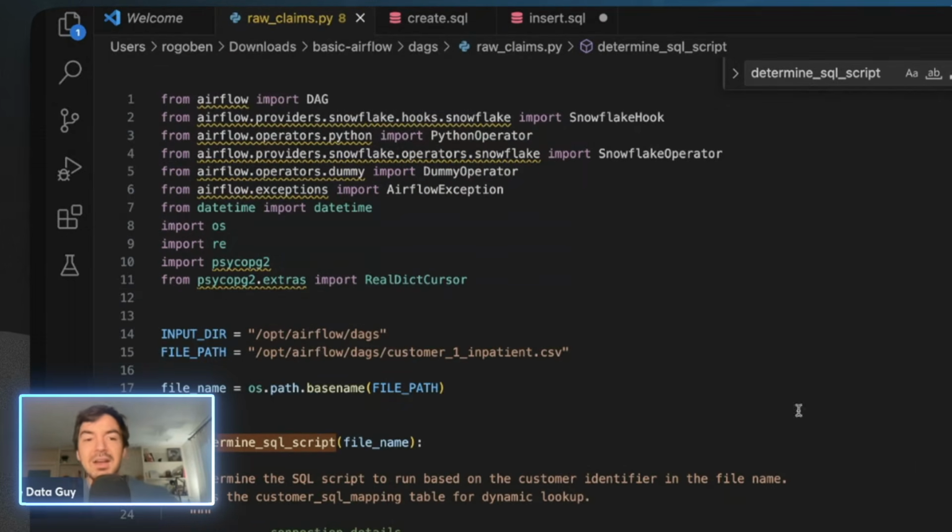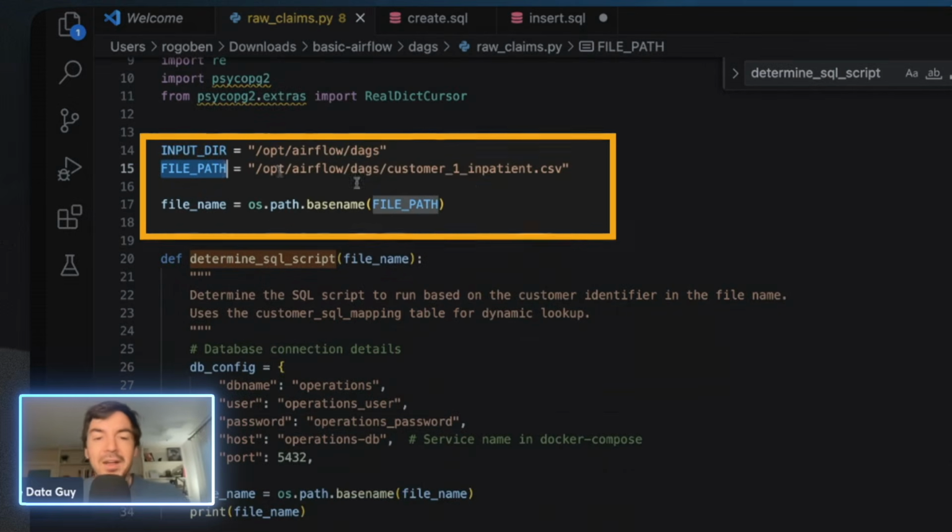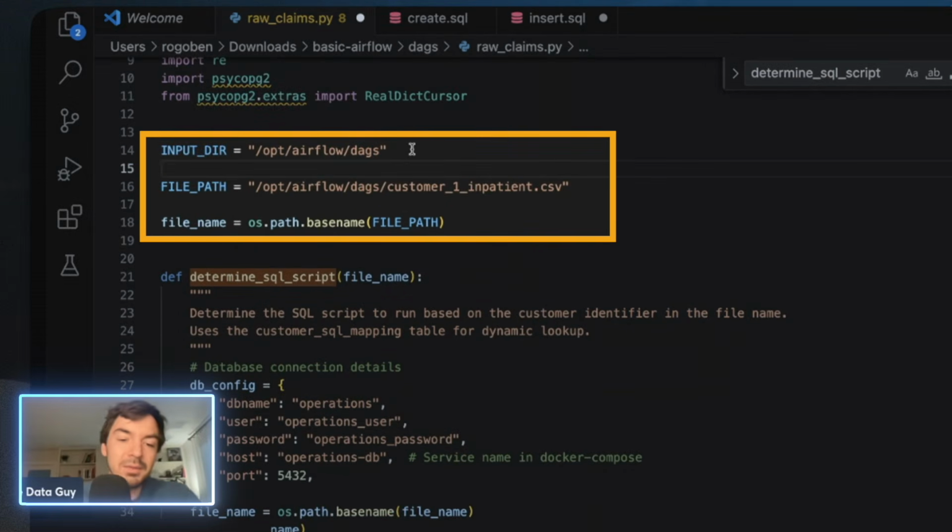You can see in this script, I hard-coded the file path here. What I imagine is you'd probably pass this via EventBridge or something similar. Some sort of trigger would fire it off and tell you, hey, I got a new file, here's the file name. Depending on the company and how often they need this reporting, you get this file anywhere from once a day to once a week to once a month. Everyone doesn't necessarily need as real time as they think they need. Basically, based off this file name, we want to figure out which SQL script we should start with.